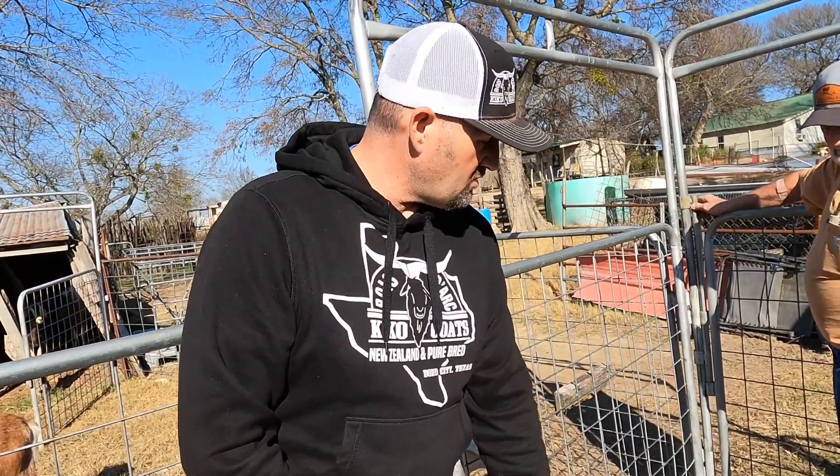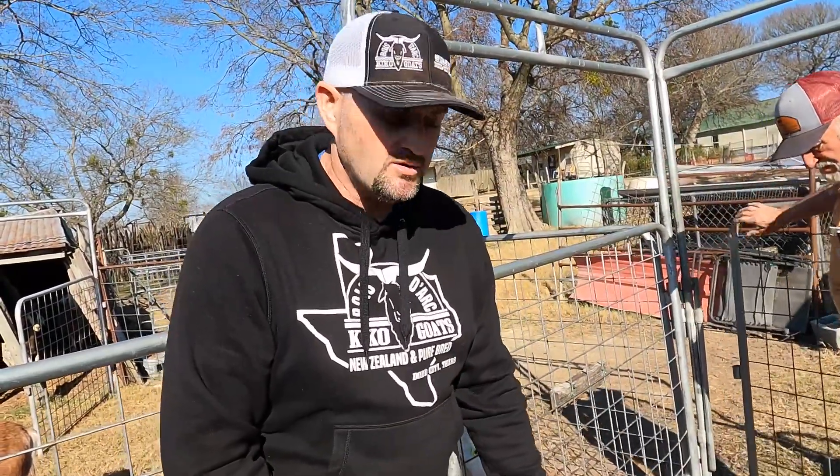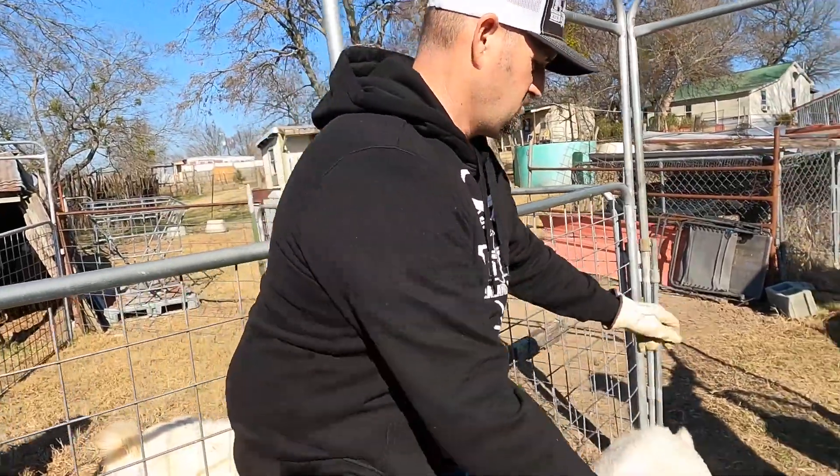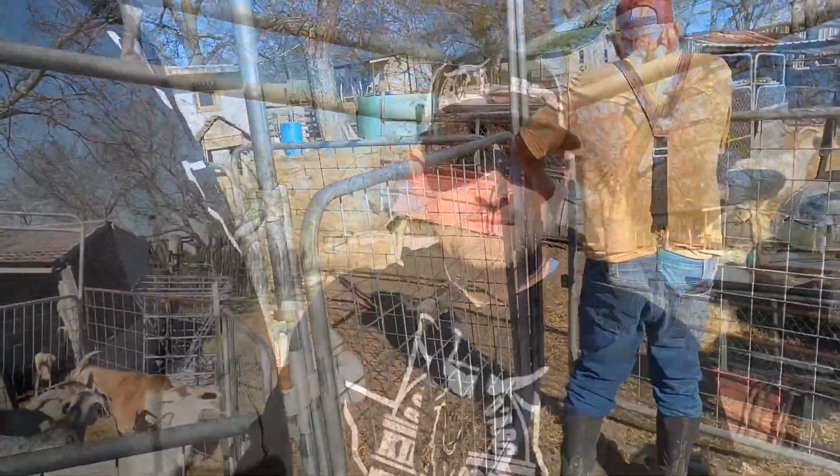This is an older doe going out in the main doe herd. She's got really good body condition - you can tell she's probably got twins in her. She's ready to kid out in about a month. Our system is working pretty good on these does. We're drawing up shots and running anywhere from five to seven in here at a time. I'm grabbing them, Joe's giving the shots, we're rubbing them down, checking their eyes. It took a little bit of trial and error to come up with this system, but we found something that works for us.